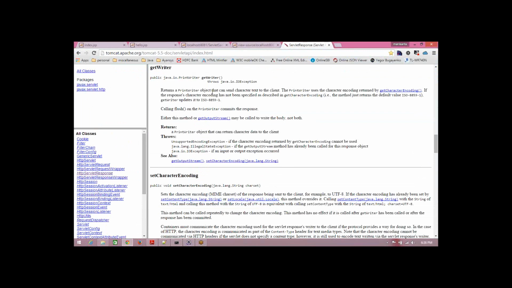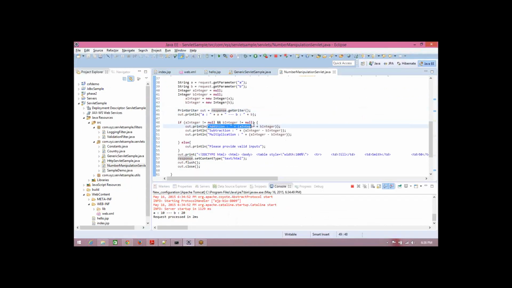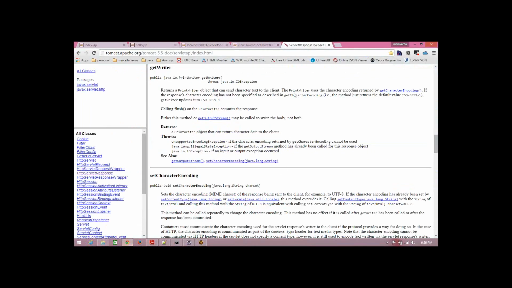So we'll see. Returns a PrintWriter object that can send character text to the client. Okay. So that can send character text. PrintWriter can use some encoding. Does anyone know what encoding is?